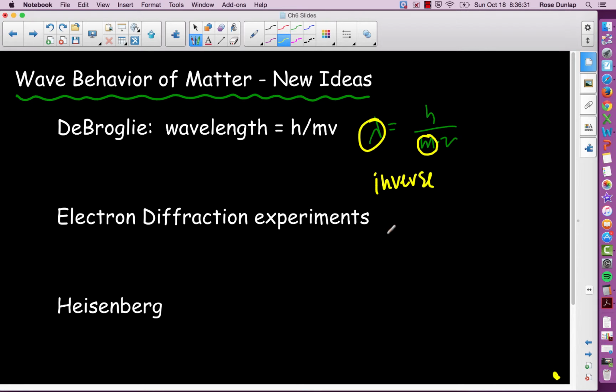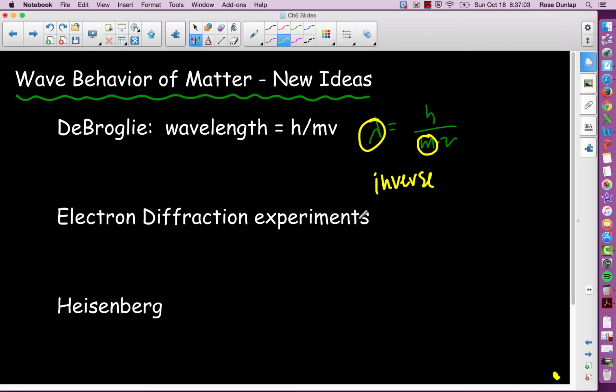Experiments were also done with electron diffraction, which is actually where the concept of our electron microscopes comes from. When we take light, for example, and shine it through a crystal, we get a specific diffraction pattern. The way the light hits certain parts makes the light turn at certain angles and create certain shadows behind it, which is how we do a lot of our X-ray crystallography, which allows us to determine the three-dimensional shapes of biological molecules.